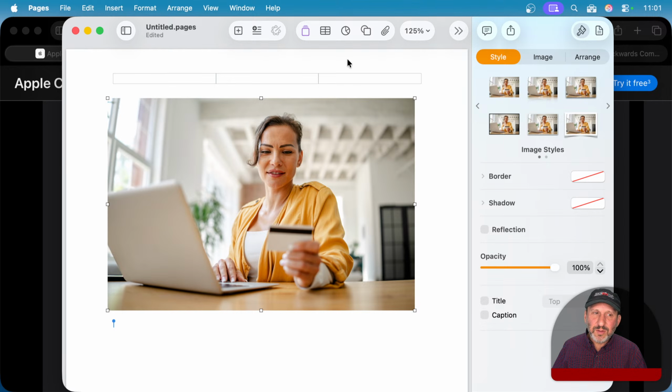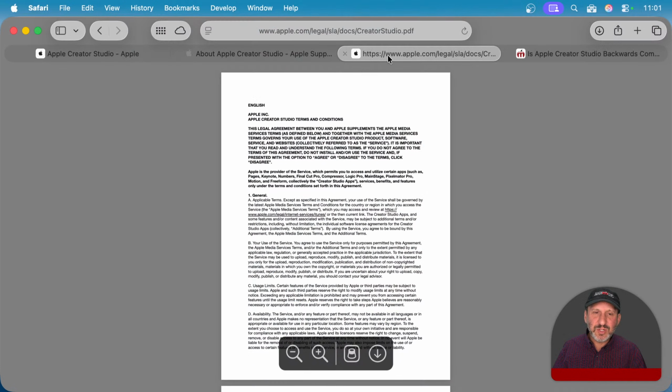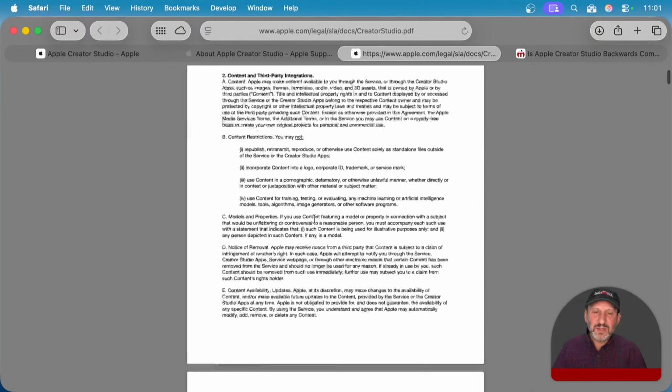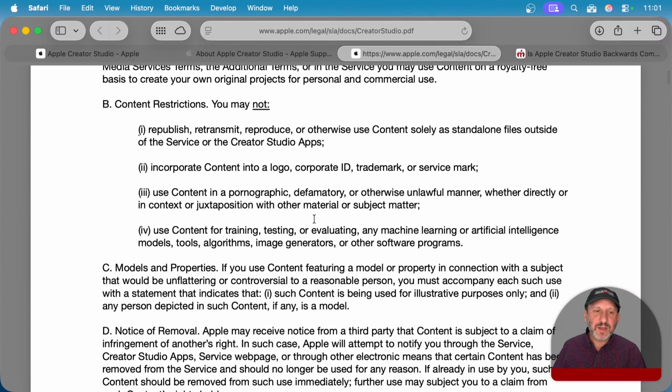Well, Apple's got a page here which spells out all of the terms, and this really gets into it. It's pretty standard. You can republish, retransmit, reproduce, etc. You can't incorporate it into a logo, corporate ID, trademark. You can't do it solely as standalone files.